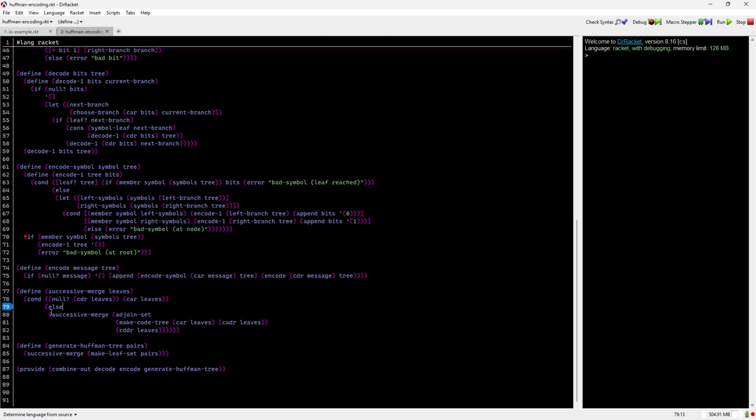And you just keep doing this over and over again until it's merged all the way up so that we only have one thing. If you think about how this works, it literally is going to take these things and build up this set and build up this tree so that every single branch eventually goes up and all the symbols are encoded.